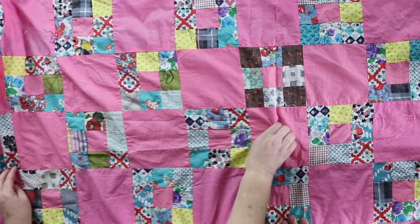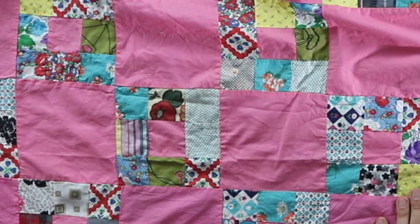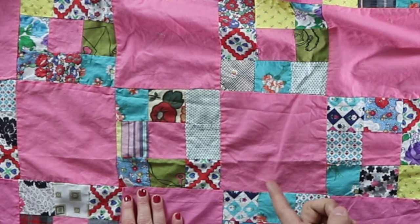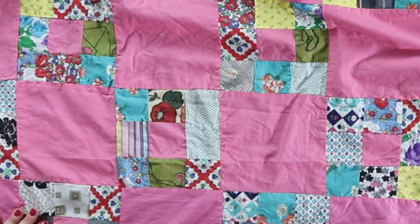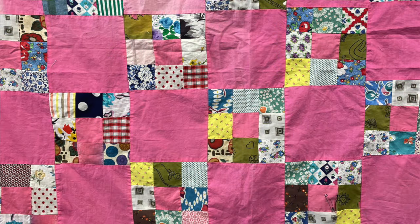I just noticed this one block — it's not even scrappy at all. Is it an oops? It might have been an oops — they might have been like 'oh.' Sometimes that would have really derailed a quilter. But we see it all the time — we've all done this. That's a 2 AM block right there. We know exactly what that is — it was not supposed to happen, but it went in and then it was over. I always like to think: what was this quilt supposed to be? I need to know the story, but I never find out.